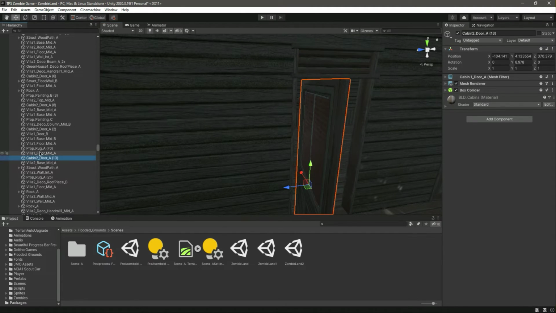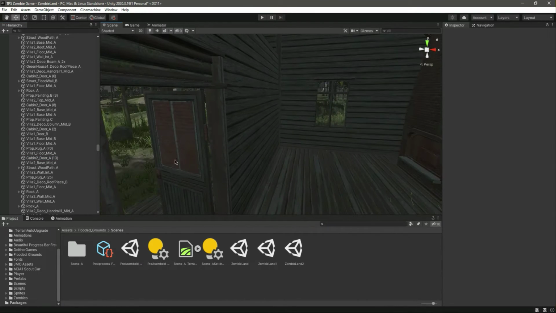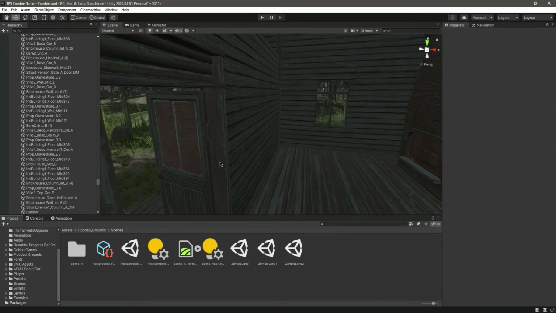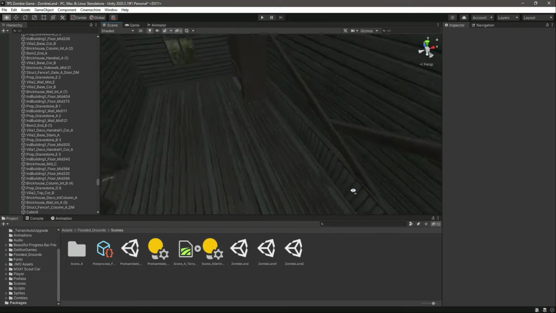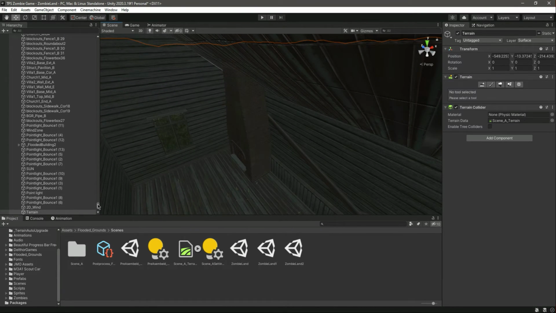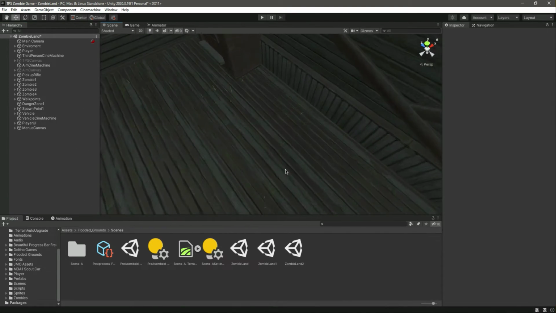So here is the door now, and inside this house we will add our hostages.